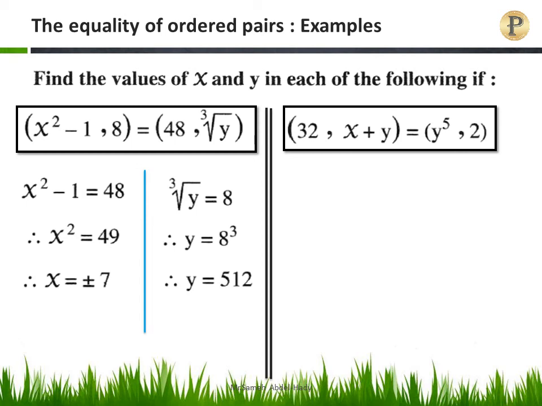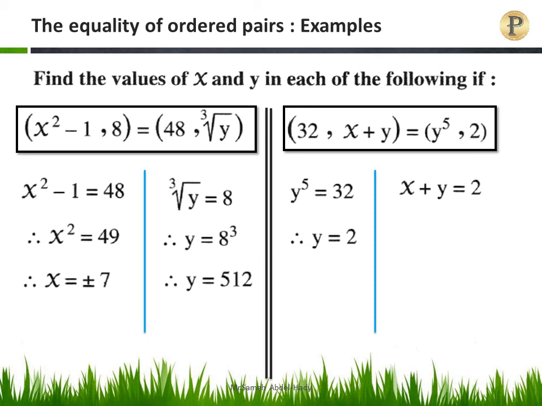Another example. It gives us (y to the power 5, 2) equals (32, x plus y). I write y to the power 5 equals 32. The next equation is x plus y equals 2. You see here I want to find the y value to replace it in the second equation. So I should start with the first one.